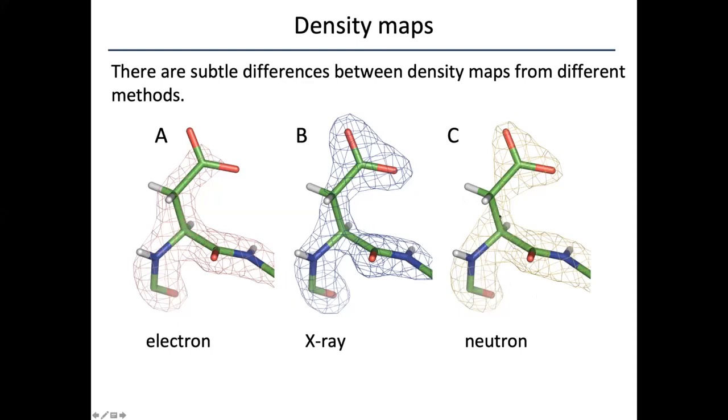So you can see that the neutron and X-ray maps are pretty similar, but there's one difference, and that's this CH2 group here. You can see that the CH2, or the carbon atom even, is not covered by any density at all. This is due to the cancellation. There's a C, H, H, and the sum of the scattering lengths for this group is almost 0. And so that's why this density almost vanishes. But otherwise, I agree that the X-ray and neutron maps look pretty similar.